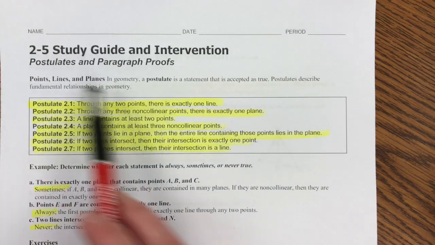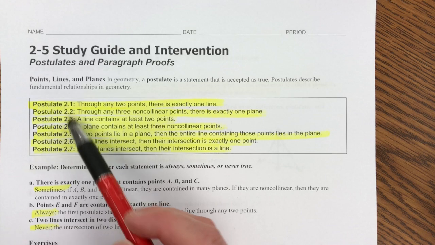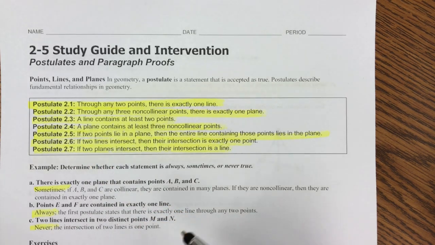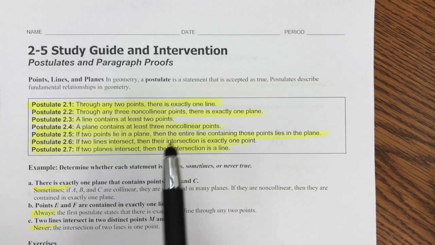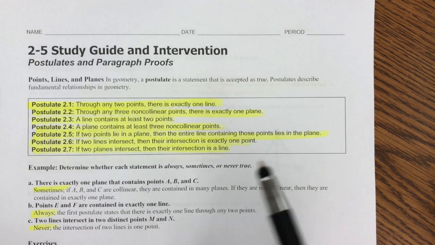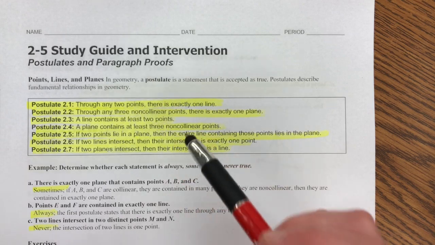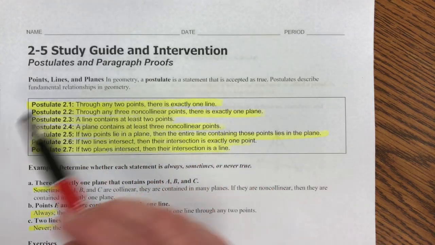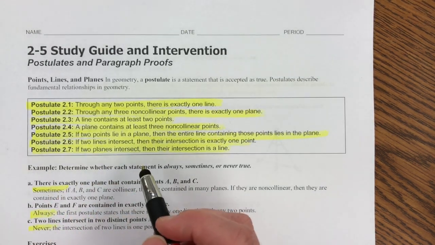Okay, so this lesson is based off of the very first lesson we had in chapter 1, points, lines, and planes. So we have 7 rules that we're gonna start off with. These are absolute rules in geometry. You are going to have to remember these. You are going to be using these for a while. So whatever your best way is to memorize rules, go for it, because you are gonna need to know these without looking at this little answer box here written out. You're going to have to be able to tell me, oh, that's postulate 2.5, right? Or, know what postulate 2.3 is.